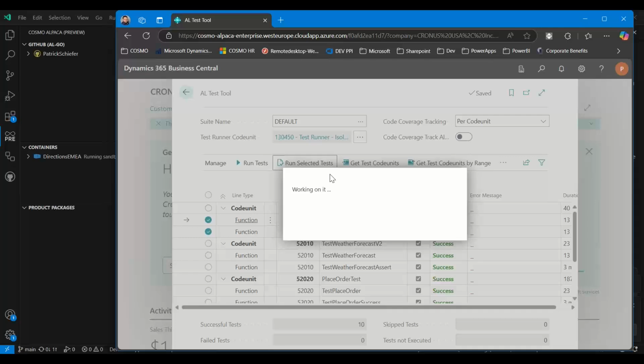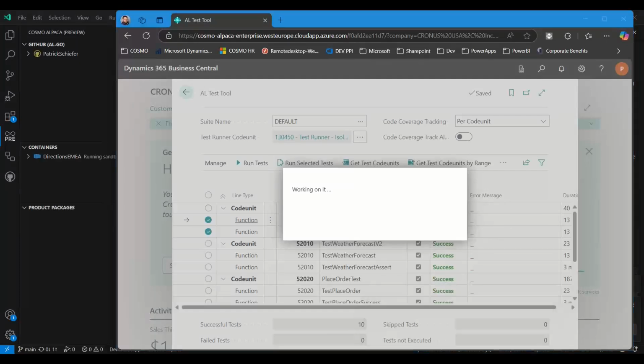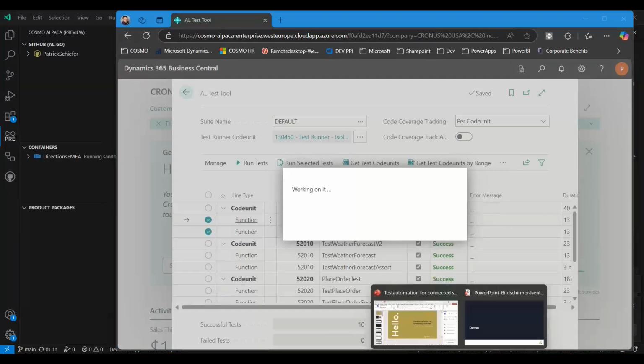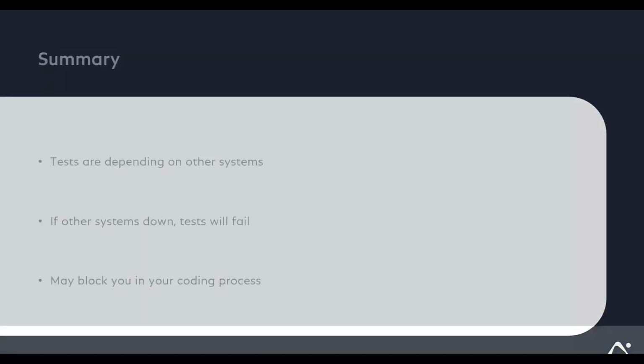So we need a solution for how we can test without relying on a foreign system and without relying on others, and still get predictable results and still get a high quality. So if we want to do this, there is another code architecture we can introduce. But first, let's summarize this test.